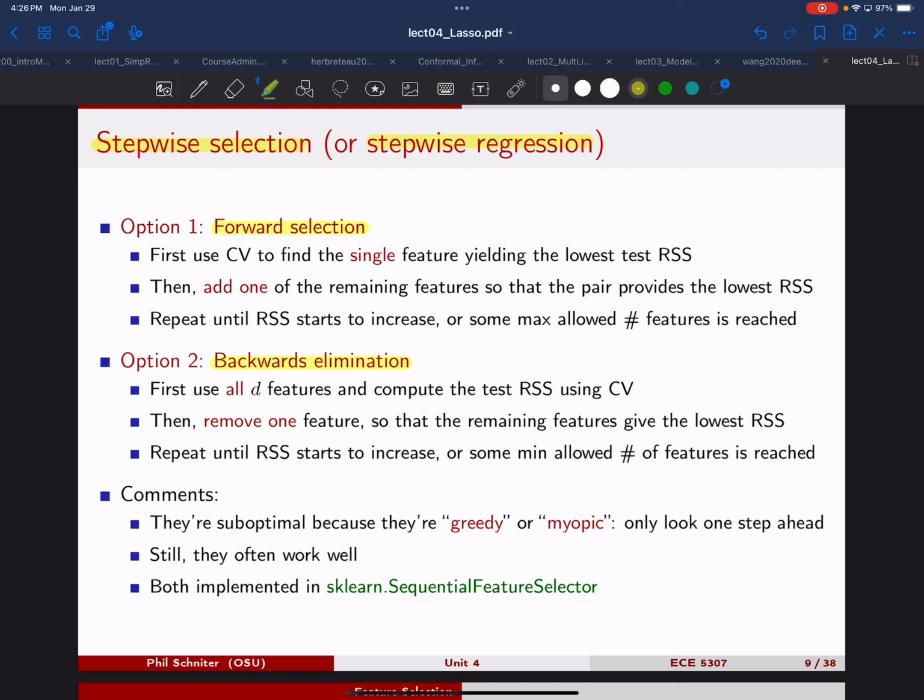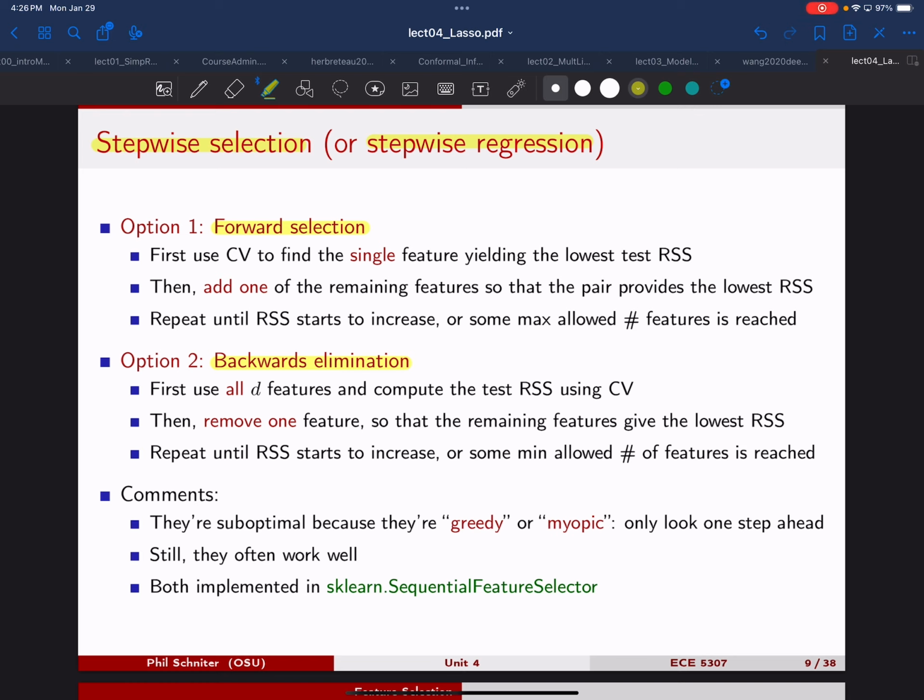And you'll do train, cross-validate on each one, and you'll finally figure out, okay, this is the feature I'm going to combine with that first one I chose, and this is now going to be my two features I'm going to keep. And then you repeat this. You figure out the third feature, you figure out the fourth, and so on and so on.